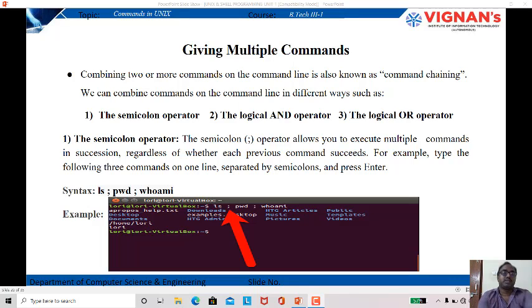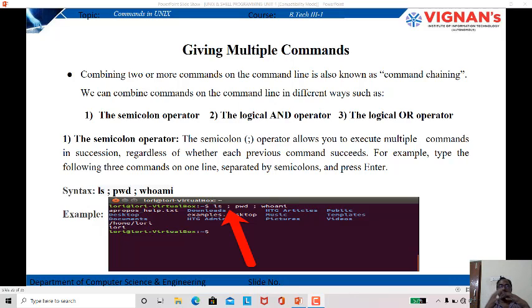Good morning, students. In today's class, we are going to discuss giving multiple commands, or executing two or more commands at a time. Let me start with the definition of executing multiple commands.